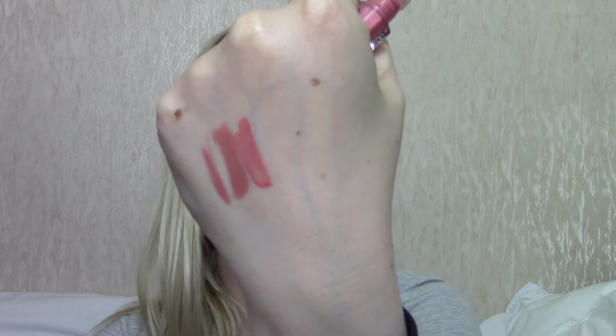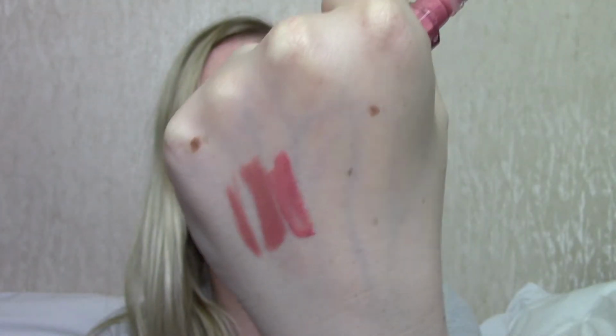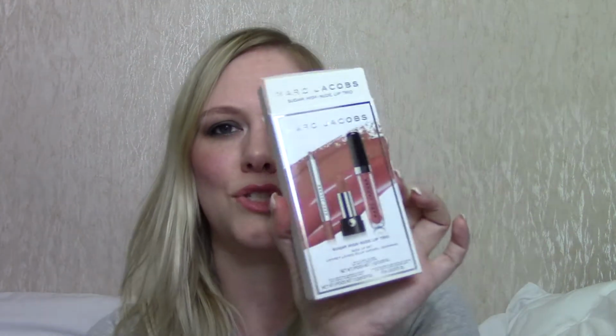All in the shade Sugar High, is that what it was called? It's really pretty. If you like a pinky nude, this is good. The gloss especially is beautiful. So I got it because it's the pinkier of the sugars that have come out. I know there was Sugar, which is very kind of nudie, and I think there was another one that was also quite beigey. So it was the most pinky option of these that I'd seen so far. So this I'll definitely get some use out of. It's tiny enough that you could chuck it in a clutch bag if you were going out, and those are just cute and tiny.